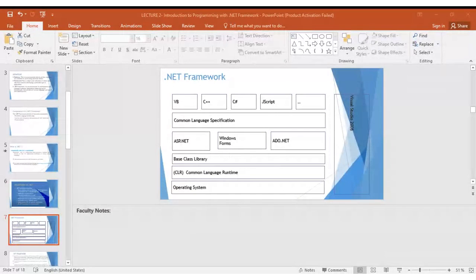The other thing is, I'll talk about the common language specification layer in more detail, but also you realize that now we have various services that we can offer in .NET Framework, starting with ASP.NET, which helps us develop web services and web portals. So web-based applications, we can get that.